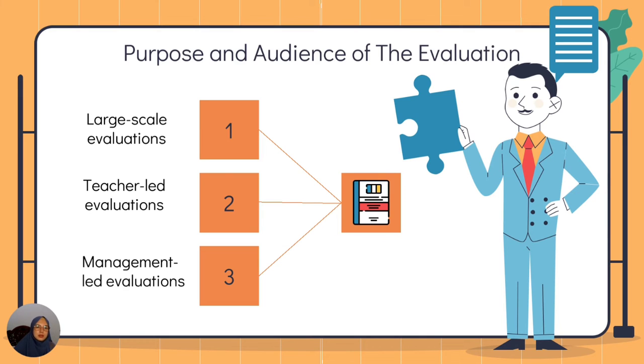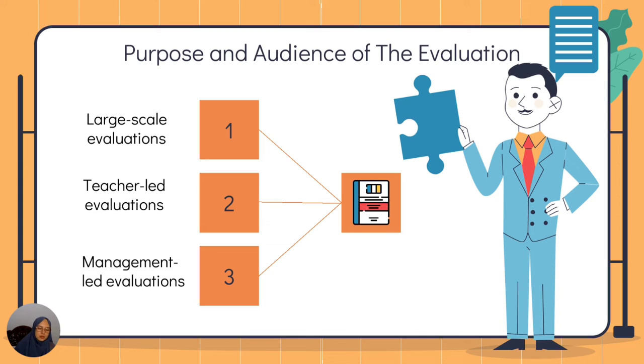So the next slide is about purpose and audience of the evaluation. There are three purposes and audiences of the evaluation here. The first is large-scale evaluation. The second is teacher-led evaluation. The third one is management-led evaluation. What is actually large-scale evaluation? Large-scale evaluation tends to focus on major educational innovation with significant financial backing with an underlying agenda.